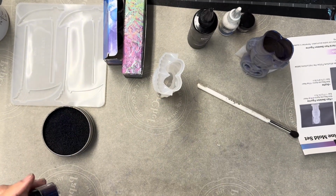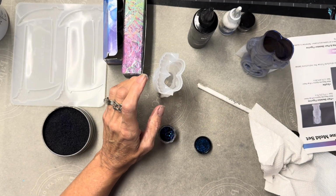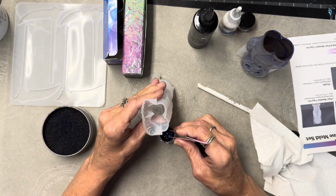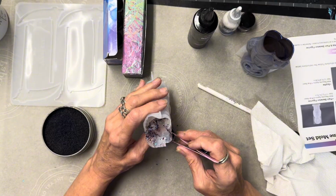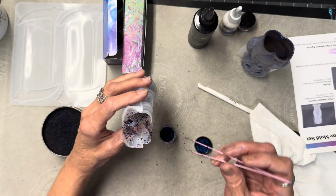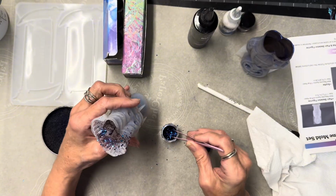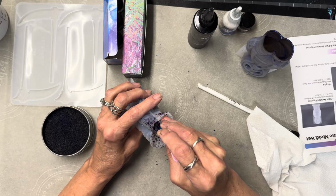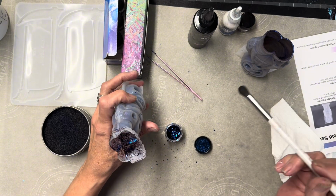And I found that using the Flakes works better if you pick them up with tweezers and dump them in and then smush them around, because these things fly everywhere. So I'm just trying to get it in so I know that I have all that detailed area covered.